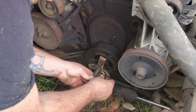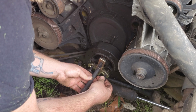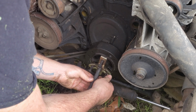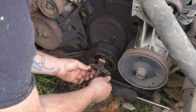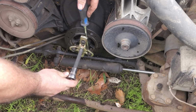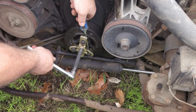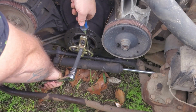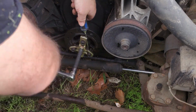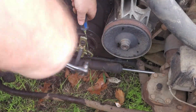So we're gonna get our bolts put in here, get everything pretty much bottomed out. We'll bottom it out and then turn them back probably a quarter turn or so, and then we'll put some pressure on our crank and we'll pull it off. Alright, we're gonna stick a screwdriver down in there, try and help us hold the engine from spinning. It might be a longer pry bar now I'm looking at it. We'll start pulling on our puller. Hopefully it'll come off like it's supposed to. Looks like it's moving, so that's a good sign. Ow.